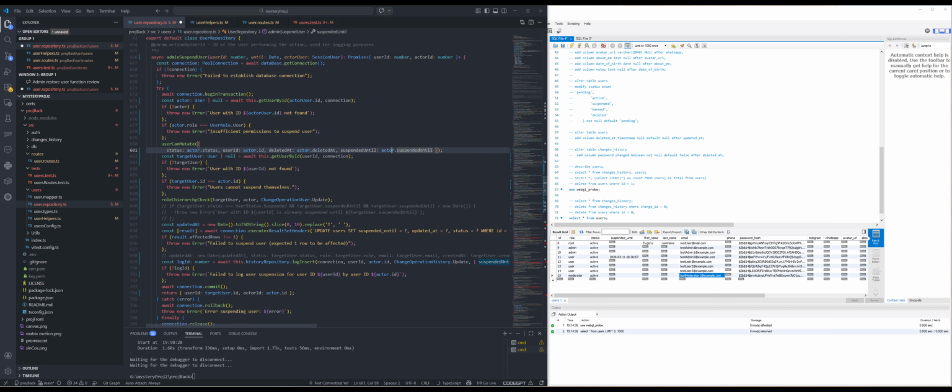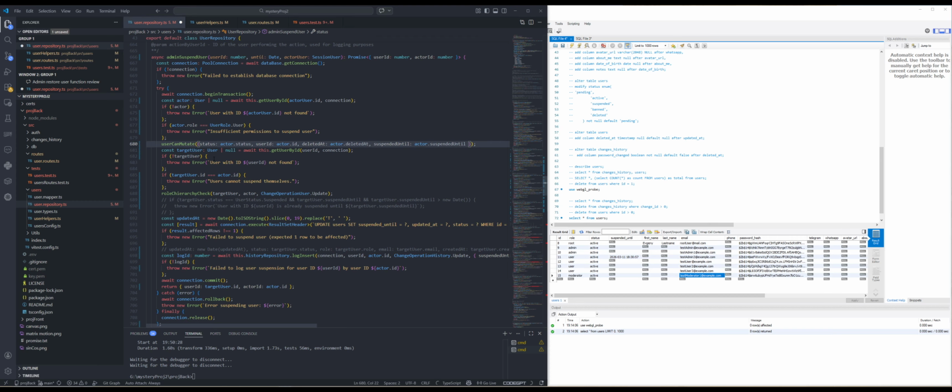Let's go for a one-liner, I don't want to spend 3 lines on it. Then we find the target user, not found, throw the error. If the target user ID and actor ID are equal to each other, throw the error. So that's the second check.